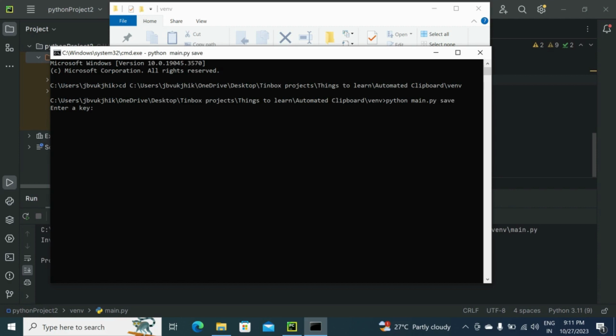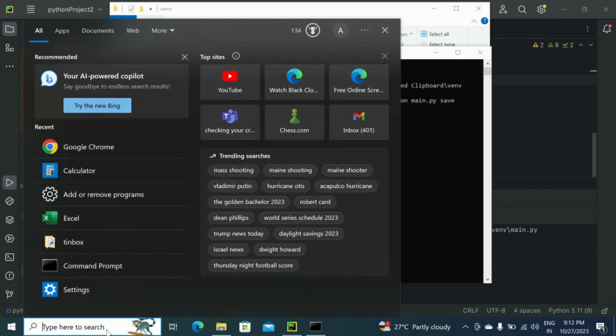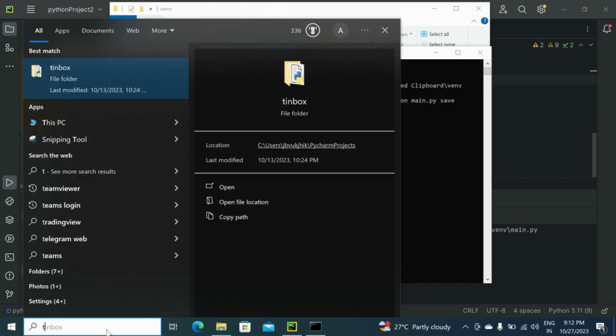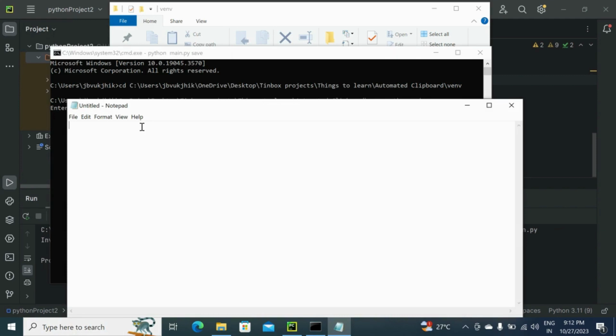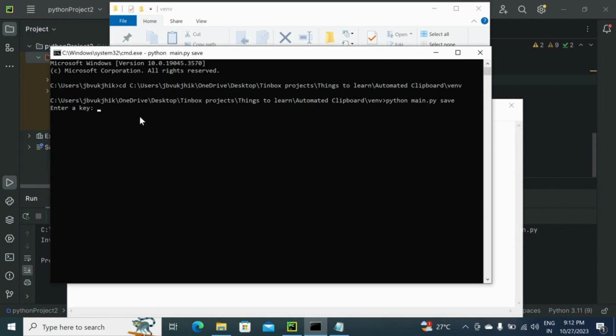First, I need to have something in my clipboard. So just open a text document, notepad. Over here, I'll just add something, copy it, enter a key, for example, data saved.